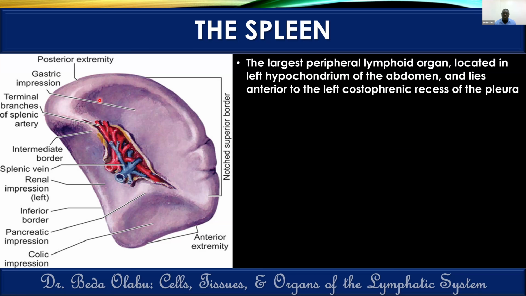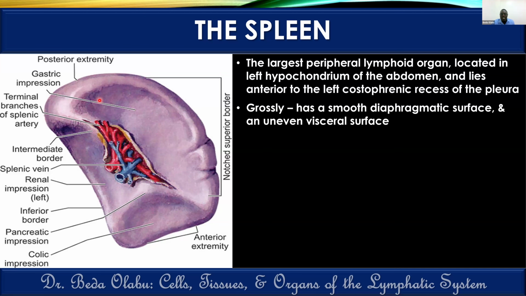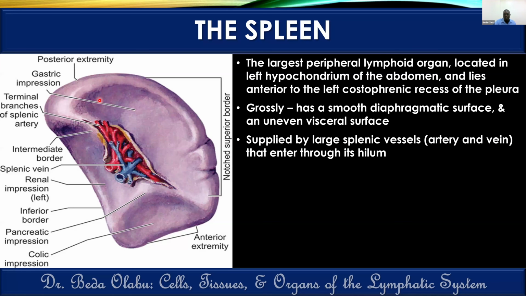And I'm saying that so that we understand that the diaphragm goes much lower than the level of the spleen on the posterior dome. That means that sometimes you may have penetrative injuries that injure the spleen but also injure the pleura, because at the same horizontal level, they all exist. Grossly, the spleen has a smooth surface, which is usually the posterior surface related to the smooth dome of the diaphragm. So we call it the diaphragmatic surface, but it also has a rugged visceral surface, which is related to abdominal organs.